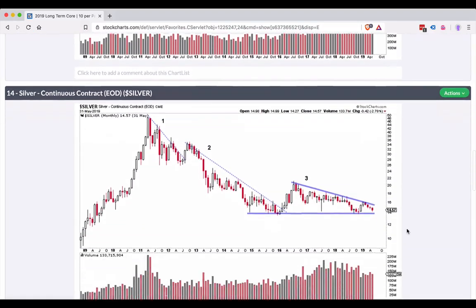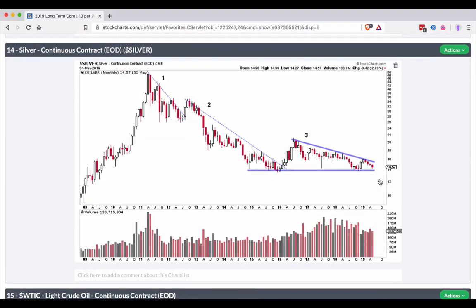You tend to like to see silver outperform gold. So here we're looking for silver to really get a turnaround story, and right now we're not seeing it. It is much weaker than gold, and it's very much in this sideways holding pattern here. $14 is support. Upper 15s to 16 is really the breakout area that we want to see in silver. So this is something to watch, and watch that ratio between gold and silver in the coming days, weeks and months.